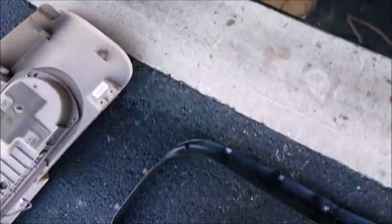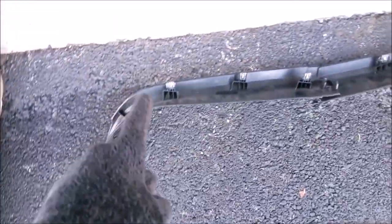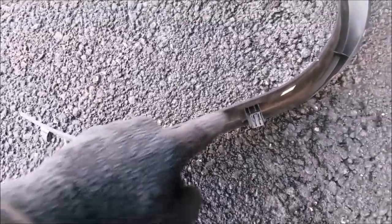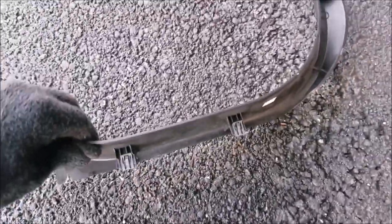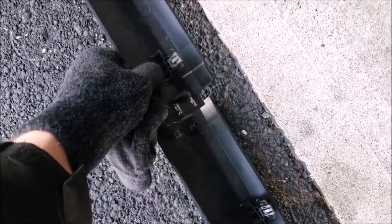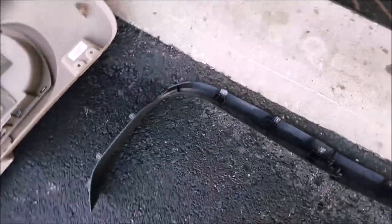The trim removal piece right here, there's a total of 9 clips. So you have 5 on the one side and 4 on the other. And pretty much what you want to do is just get your fingers in behind here, pull it back, and then get your trim removal tool and pop. And I really wouldn't worry about breaking this stuff. It's very sturdy plastic, and it actually comes apart in half here on purpose. So just work on one half, work on the other half, and then you'll be good.